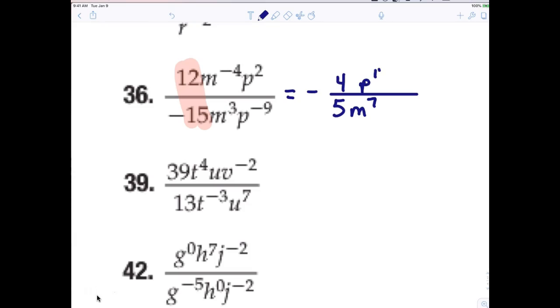Come on now. We're getting down to the harder problems. Everybody okay with that? You still with me, Connor? So far, so good. Would it be negative? Remember, you can put the negative on the top, put the negative on the bottom, or put the negative out in front, but there's only one negative. Agreed?